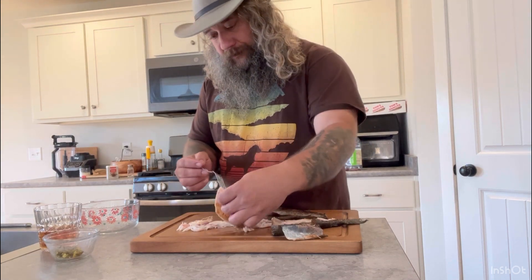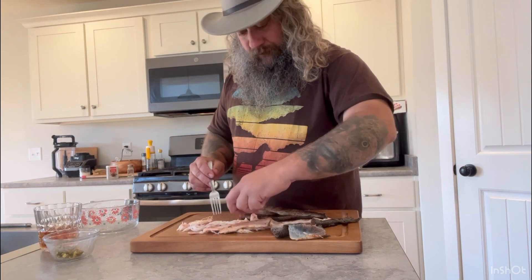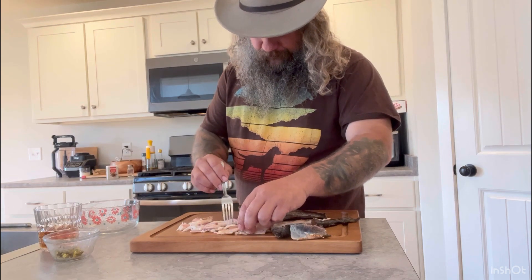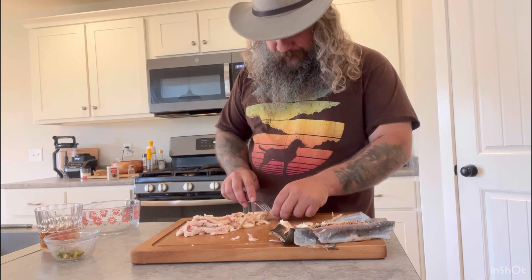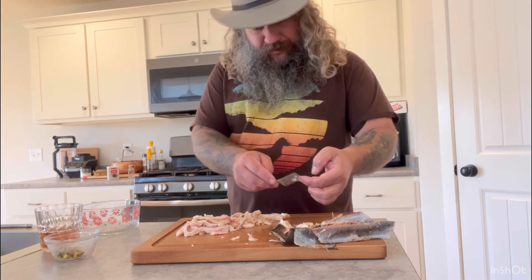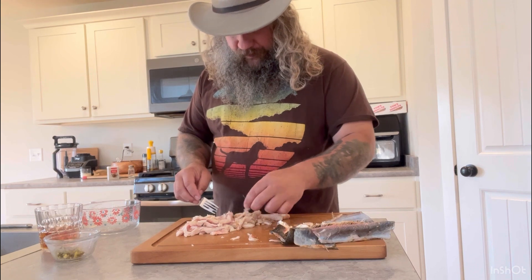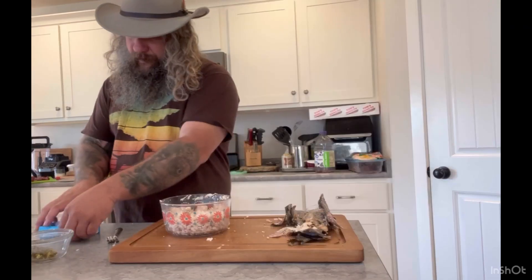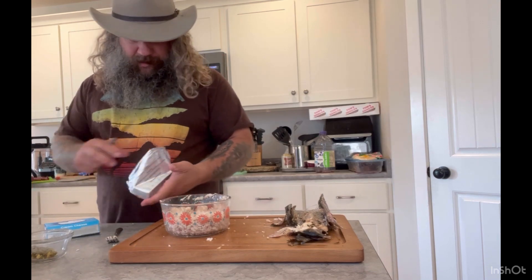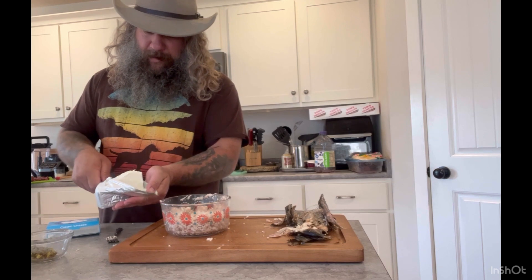Taste amazing — taste the spices I put in it. The meat strip — you just want to kind of pick through it while you're tearing it apart into small pieces, and make sure you don't have any more bones in there. You don't want bones in it — they're just little tips. Once it's all clean, some of them are pretty small. Then you add cream cheese — about a half a block.